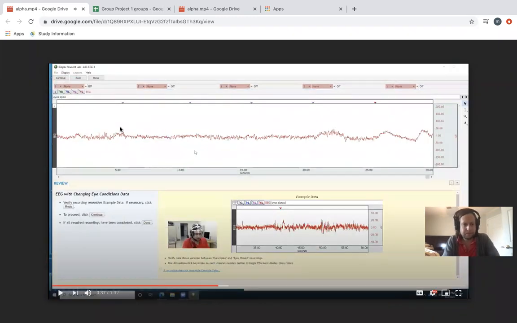Okay. So once again, a single electrode, and this is just a trace. This is the electrical activity, the electrical fluctuations that are occurring in my brain throughout the course of this 30-second session. That's all. We took 30 seconds worth of data. This is when my eyes were open. This is when my eyes were closed. This is when my eyes were open. This is when my eyes were closed once again. And this is the end of the experiment. We don't care about that data.